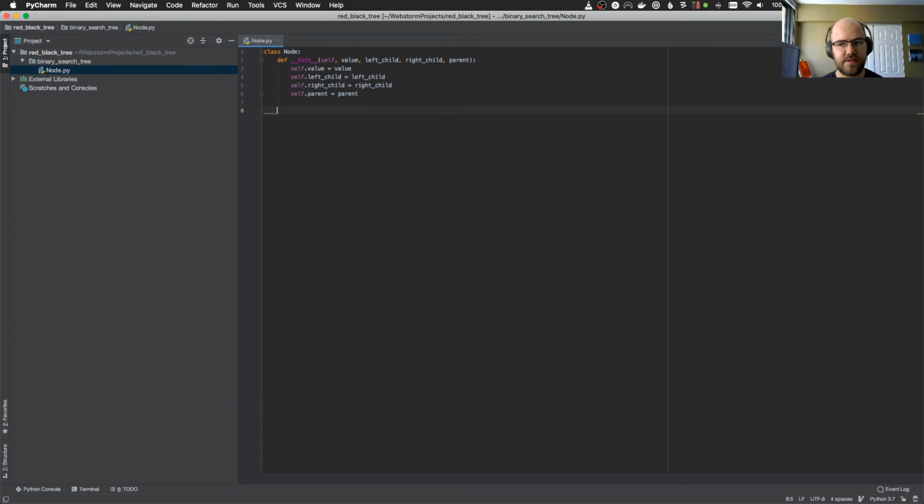Now define to string of self, obviously, and only self. That's all I need. Start with an empty string. S plus equal node with value.